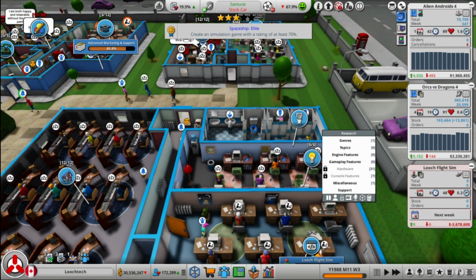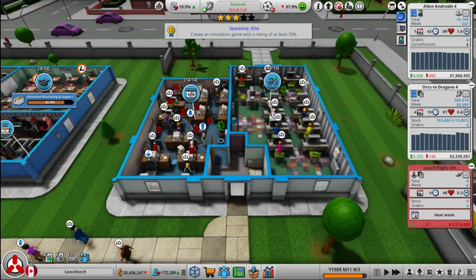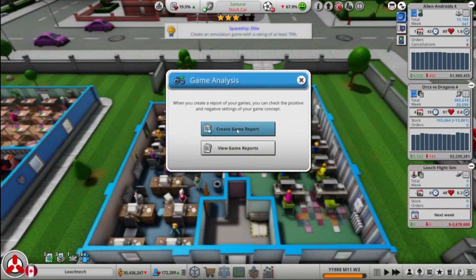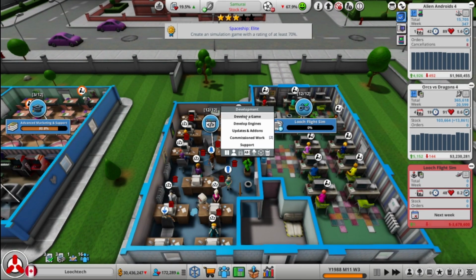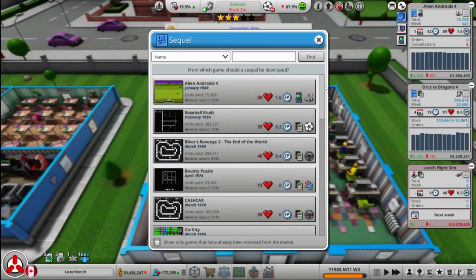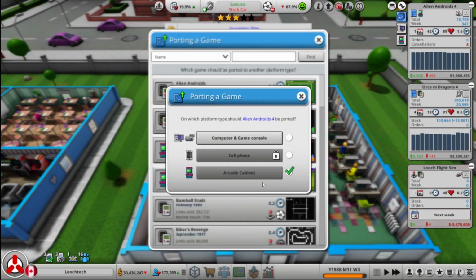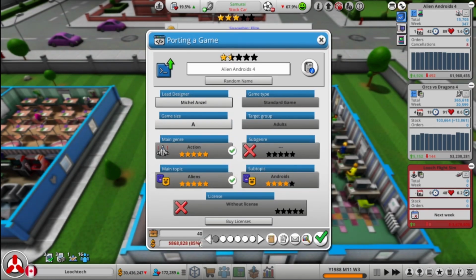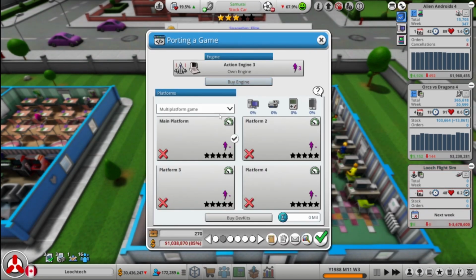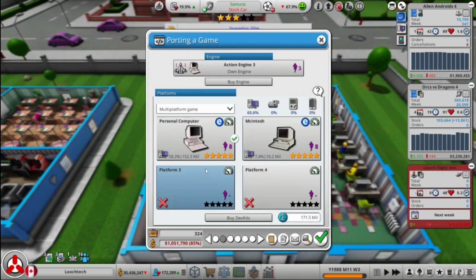You can research at a genre, building game. Apparently, we're dirty up here. All right, so we do want to get a game report on this sim because this is our first sim. So we definitely want a game report on that. And let's do... Actually, let's port... We want to port Alien Androids 4 over to home consoles. It's cheaper to port than make a new game, right? Let's try it. Let's see what happens. Let's see how it sells as a port. It might not sell well.